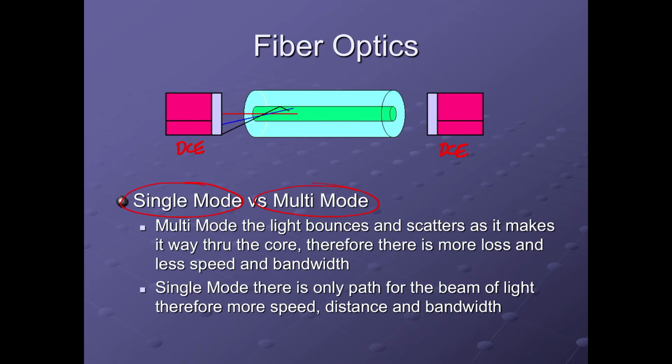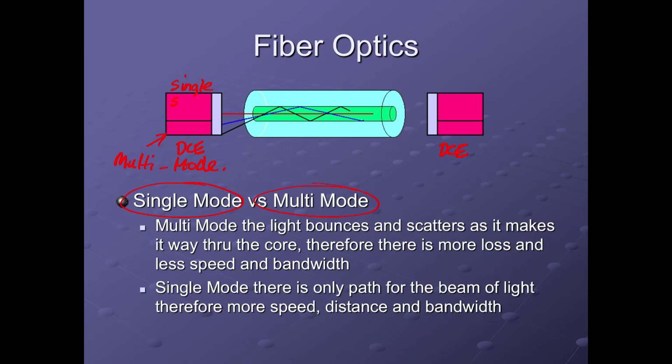If we look at this animation here, you see there's clearly one example showing on the top of a straight shot straight down the barrel, if you want to call it that, or the fiber of this cable. So on the top here, this would be what's called the single mode DCE. Down at the bottom here, this one is the multi-mode. The multi-mode transmitter is essentially a scatter and bounce down the fiber or the glass strand. The single mode is a straight shot down.